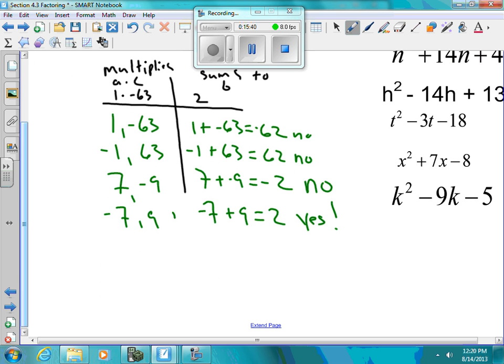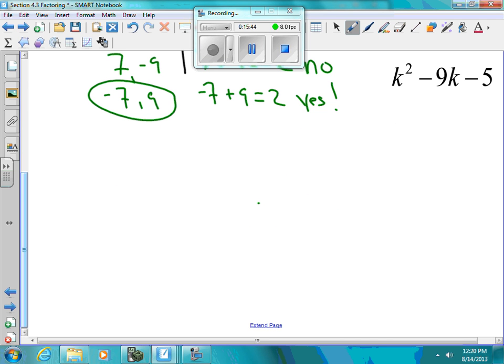This is the one, negative 7 and 9. Our variable was r, so that's what I'm going to use when I'm factoring. When we use bottoms up, it factors into two binomials, r minus 7, r plus 9. Now, we're going to practice the bottoms up part just so we're familiar with it. But really, when a is 1, you don't have to do bottoms up. It's not going to be anything because you're going to divide by 1. But a is 1, we're going to do bottoms up.